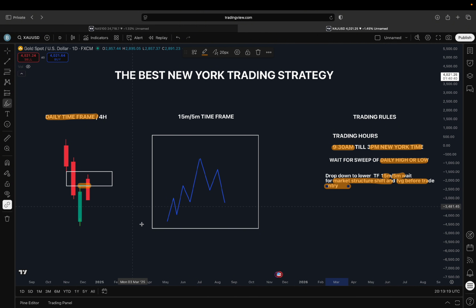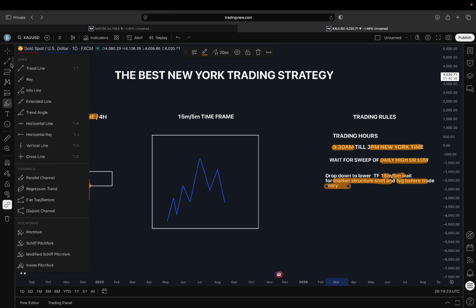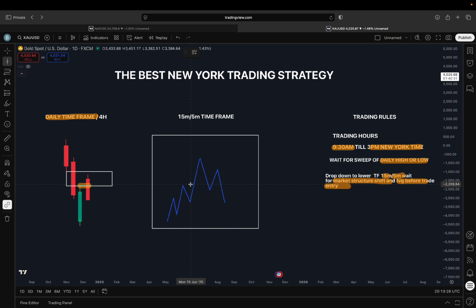So I've created a small diagram here, and what we can see is, I'm going to mark the hours out for you. So say for example, this is our 9:30 a.m. open and this is our close. So our open and our close. So what we can see right here is the fair value gap being filled. So right here, this is our fair value gap. I'm just going to mark it out.